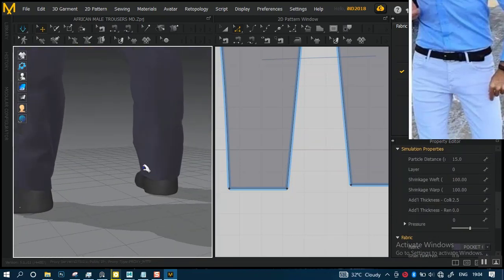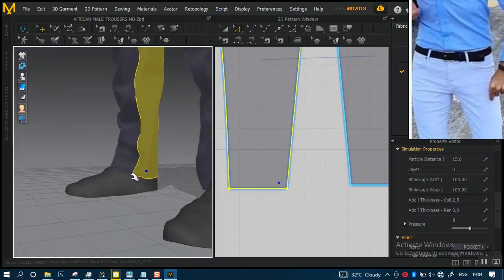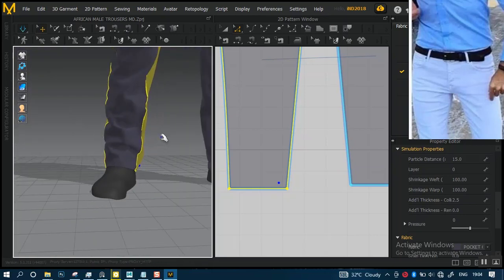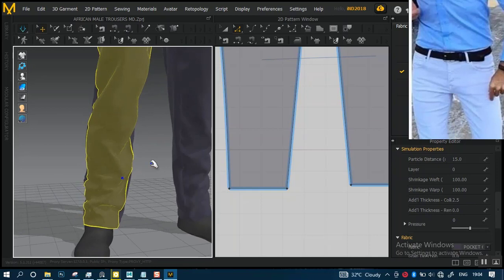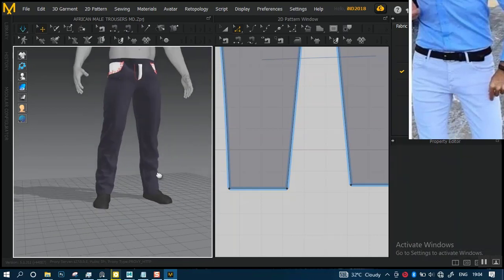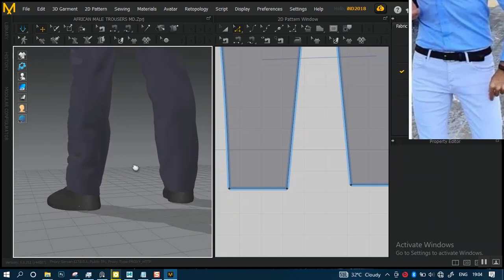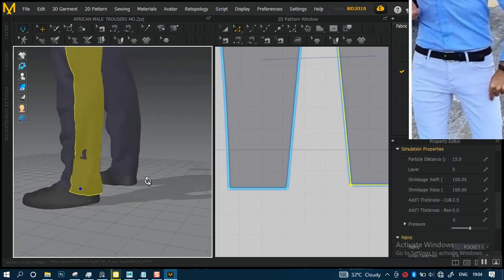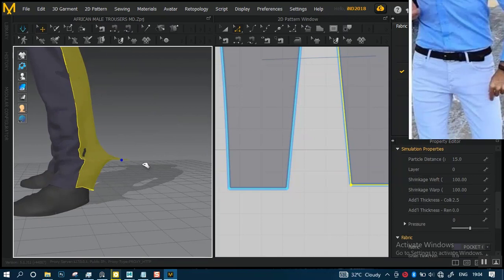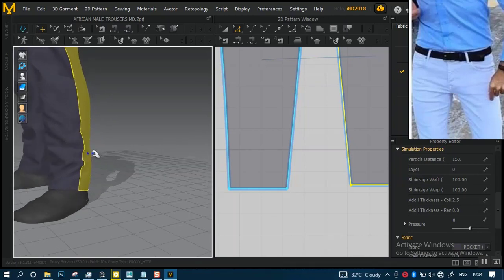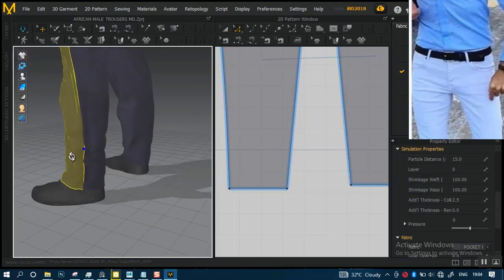Okay. This one is still sticking in. Pretty annoying.